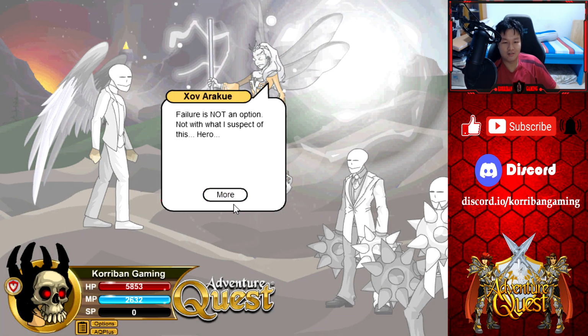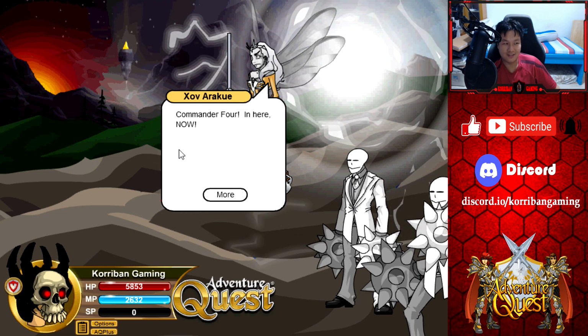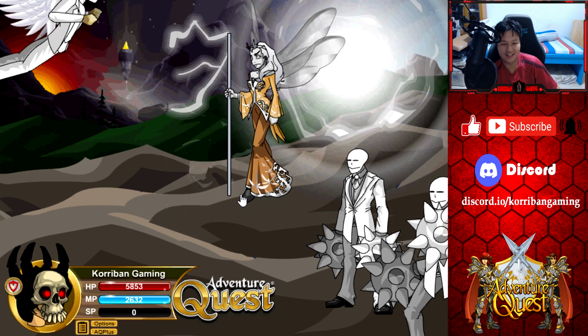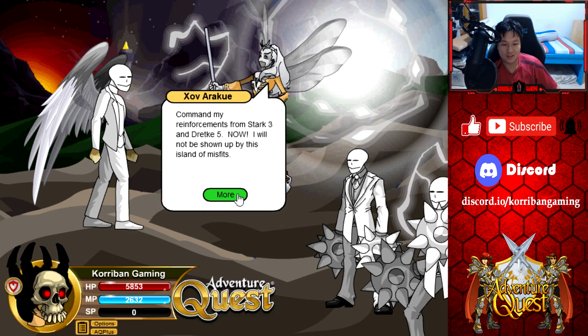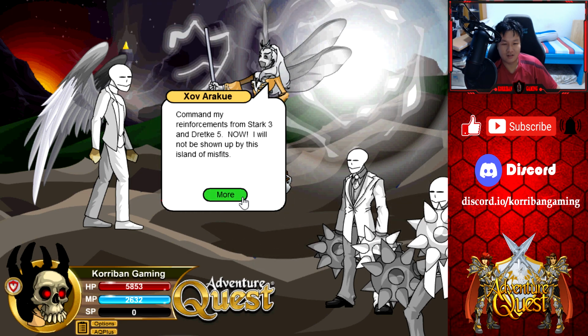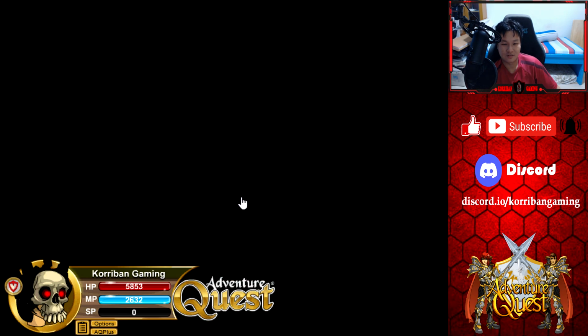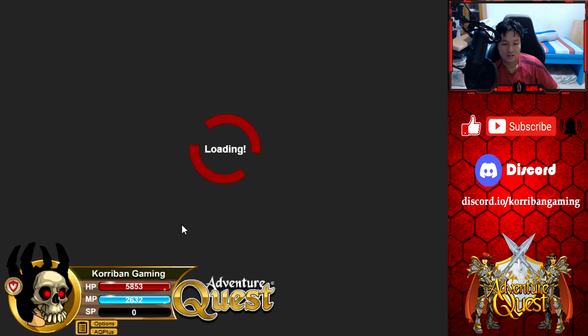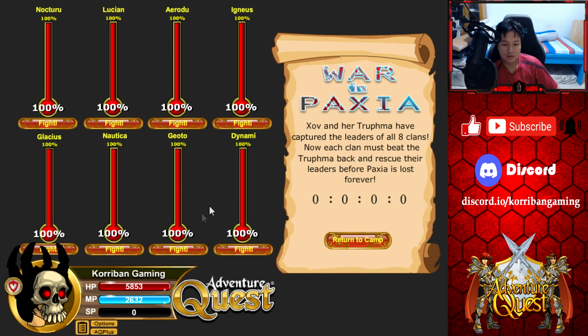Failure is not an option, not if what I suspect of this hero. Ooh. Yeah, they are certainly free, alright. Commander 4, in here now. My lady, command my reinforcements from Stark 3 and Dredkey 5. Now, I will not be shown up by this island of misfits. Yes, Lady Soft. To battle! Let's go. Oh, God.